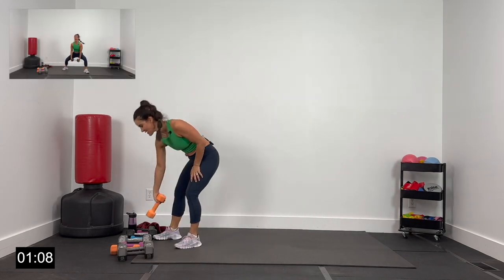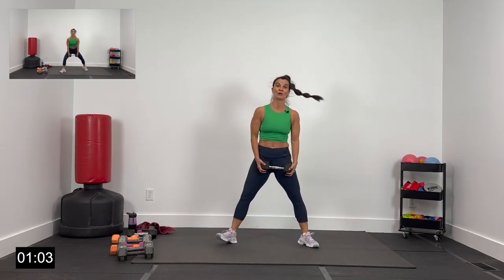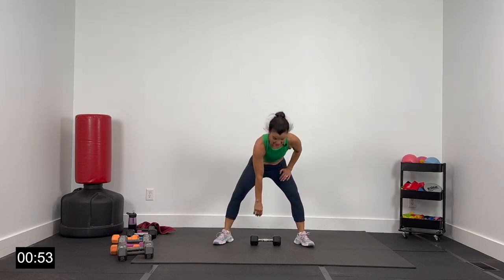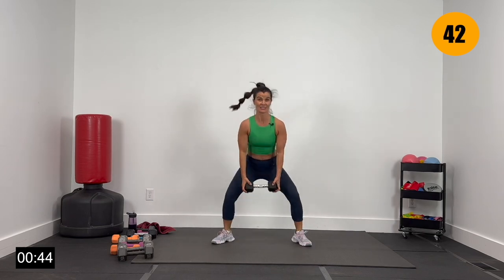All right, wrapping it up right here, guys. We've got frog walks with a frog hop. Knees and toes out wide, dumbbell center. We're gonna walk up 2, drop the dumbbell, give me a hop. Don't want the hop, just go down and up, all right? Get rid of the hop. Here we go, let's go 3, 2, and 1. Frog walk, knees and toes wide, up, up, back, back, set the dumbbell down.